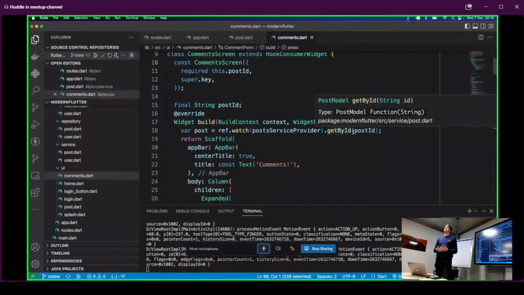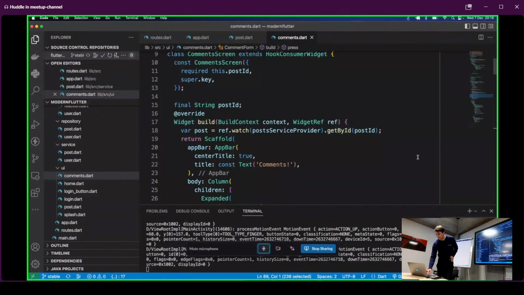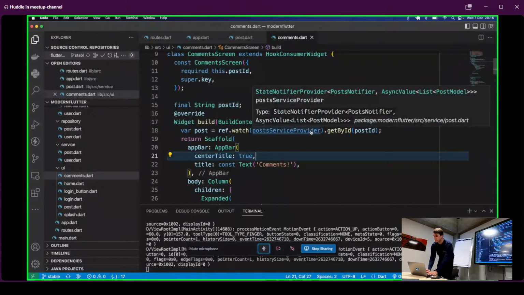Then there's not much that can go wrong. So when you say watch, if something happens on the post service provider, this would trigger a set state and you would rebuild this widget. Exactly.